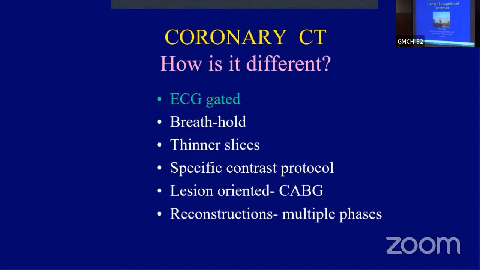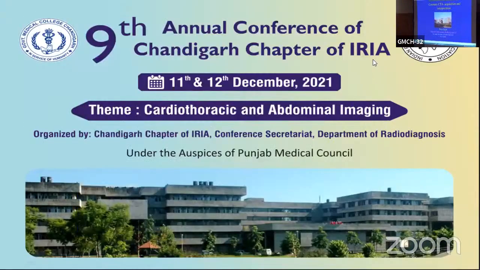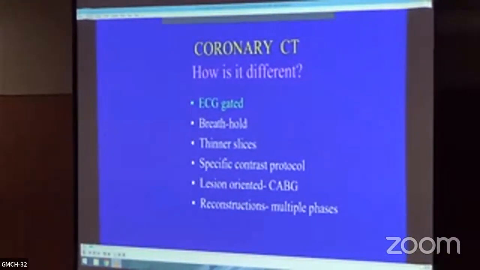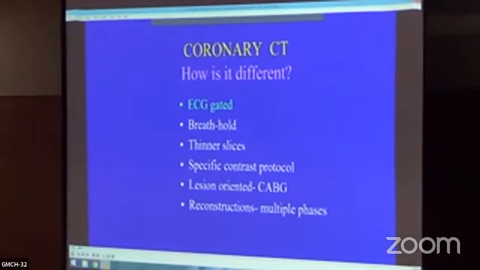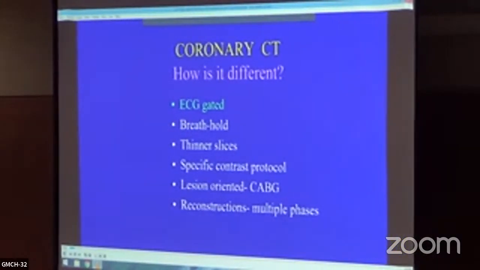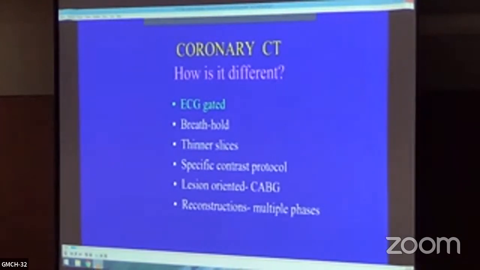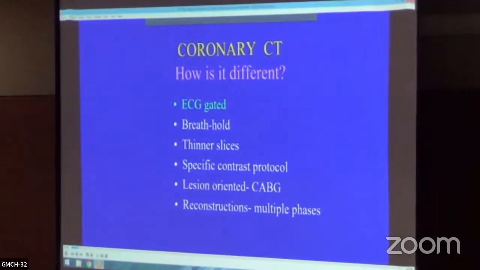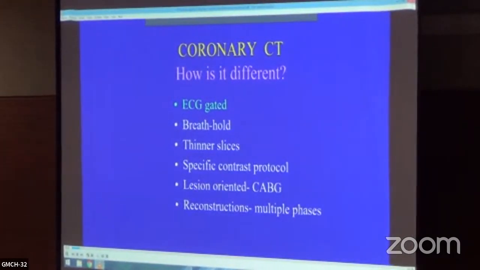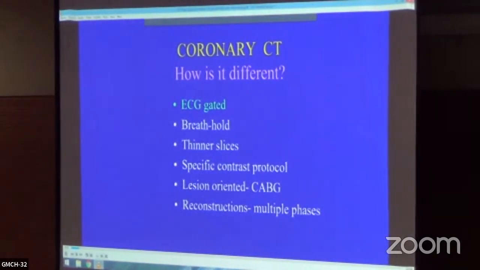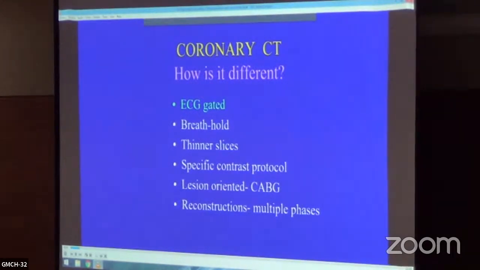I'll be talking about coronary CT angiography, its acquisition and interpretation. We all know coronary CT angiography is different from CT of the rest of the parts of the body because this is an artery which is very prone to motion artifacts, not only because of the cardiac motion, but because of the breathing artifacts, which could also lead to some contamination of the slices. So this study has to be ECG gated. It has to be done on a breath hold. You want to see distal coronary arteries, which are less than 1 mm in size.